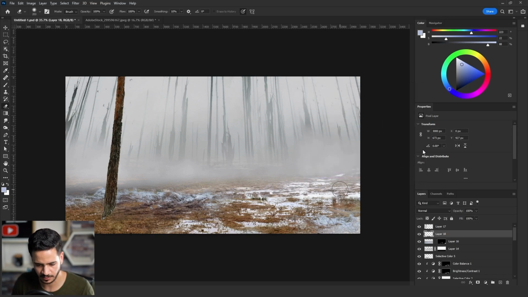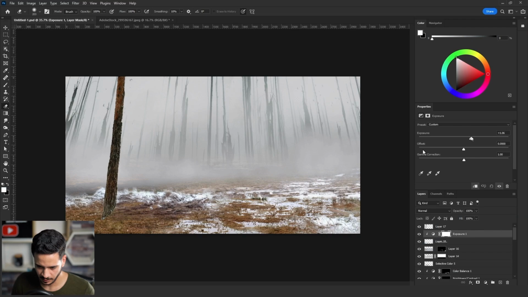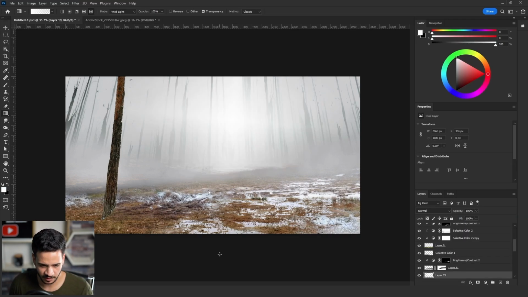I desaturate it, and with an exposure adjustment layer, I add more brightness to the snow. With the snow being bright and the puddles being bright also, I didn't like that the background didn't have that strong light that would cause these puddles and the snow to be bright.